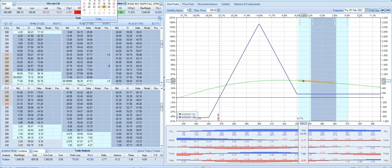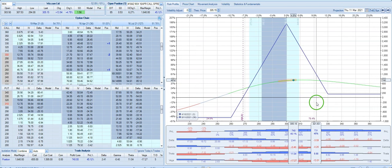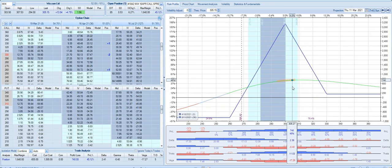So we can go forward, actually, to about March 11th. Now we have 36 days to go. The trade is inside of the tent. Now we have the 300, 330, which is losing value, and we're short this call spread, so that's helping us. Our 260, 300 call spread is holding still, and if anything, it's probably gaining some value. So we have both spreads working in our favor.